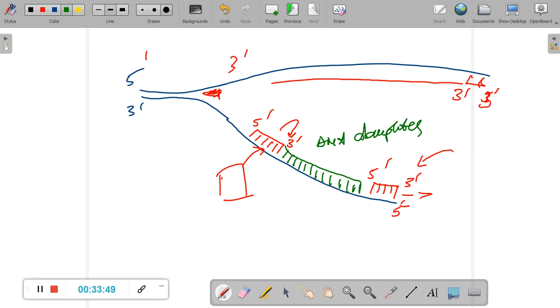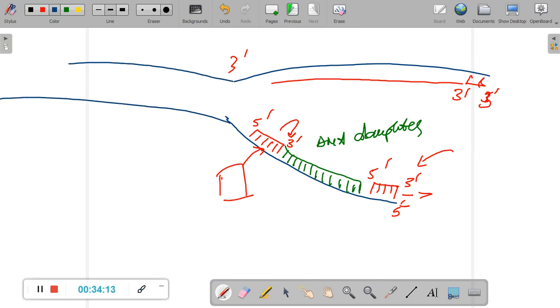We got a small fragment, and once it reaches the next primer, DNA polymerase cannot connect these two. It does not have the ability to connect this small fragment of daughter DNA to the primer. It cannot do that. And meanwhile this is happening, the strand is still opening up more. This strand is still splitting up more, as this helicase is still unwinding it more. So let us unwind it a little more and see what is happening. So we got more unwinding happening, and let us say we got the helicase somewhere here, and you got lots of base pairs here.